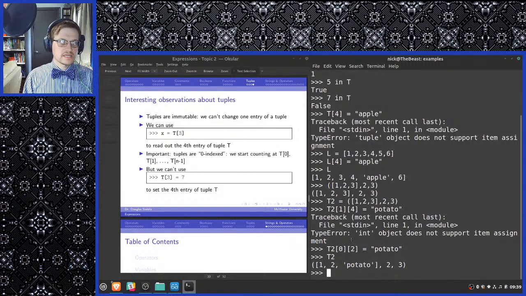So, if you have a list that's inside of a tuple, apparently that still works. I know the reason for that. When you're storing a list inside of a tuple, you're not actually storing the list itself inside of a tuple. You're storing a reference to that list. The reference itself does not change. You can use the reference to assign different things to the list that's inside of the tuple. The tuple itself, like the values in the tuple, are not changing. The values at the memory address pointed to by the first element of the tuple are changing. That's going to be a complicated explanation that's not going to make sense to most of you. Again, wait till you take 1xc3.